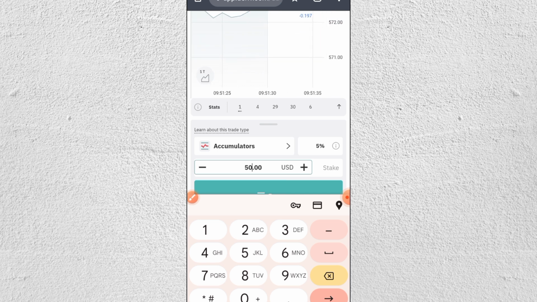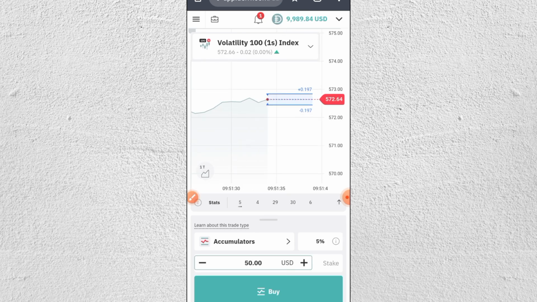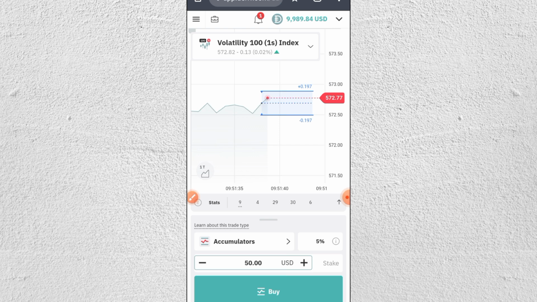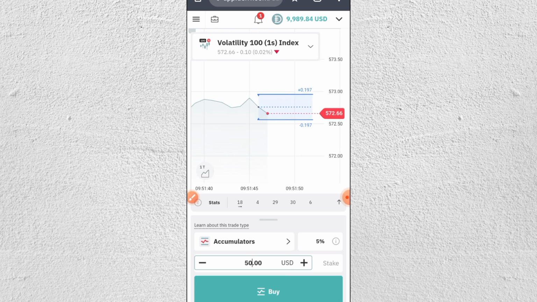All right, I hope you are loving it so far. Okay, so in this case, this is a bit different from what we have been doing. Like in the forex market, we buy and sell, we set the stop loss and the stake and the take profit. But here, once you buy, it's different from when you sell.